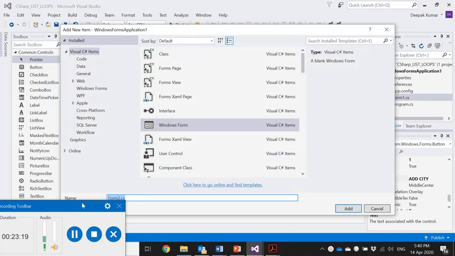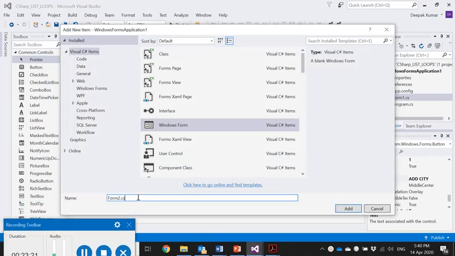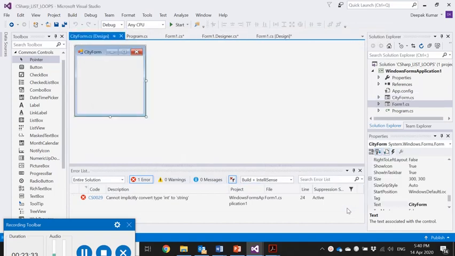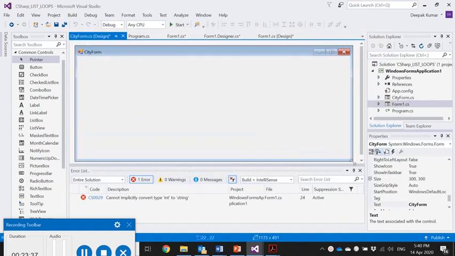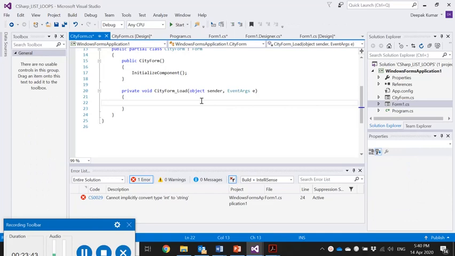The form obviously is called form2.cs. In the first place, I'll call it city form. Add it. I'll repeat some of the steps that I have already done. I'll double click on the form to go to the event procedure as I was mentioning to you.